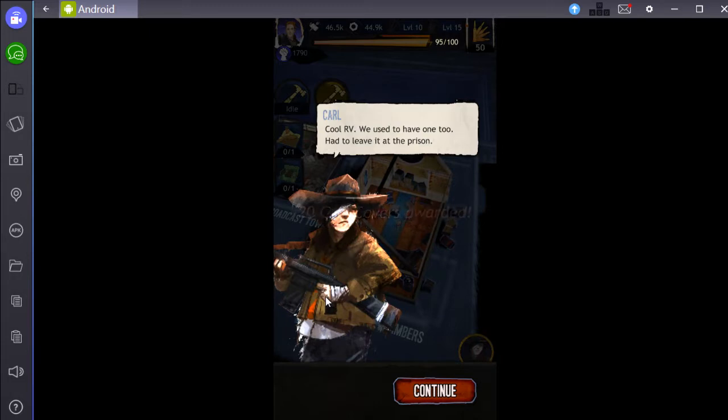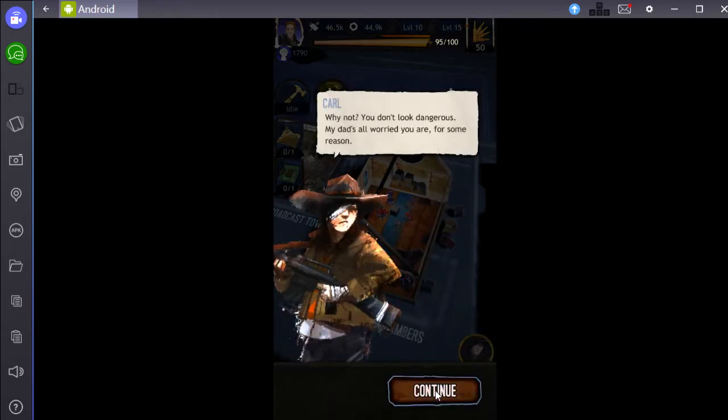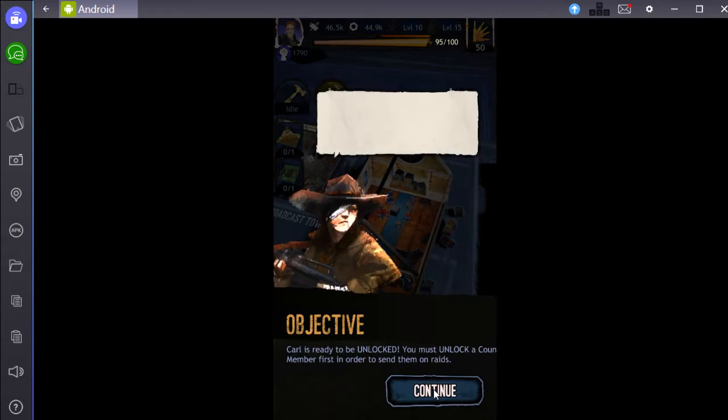Now, once you do that, Carl comes along. And if you saw the quick little flash on the screen there, I'm pretty sure they need to change that a little bit. It said plus 20 Carl covers. He's actually the second council member you obtain, but he's the first of the major characters in the game that you'll obtain. And you can unlock him now from that.